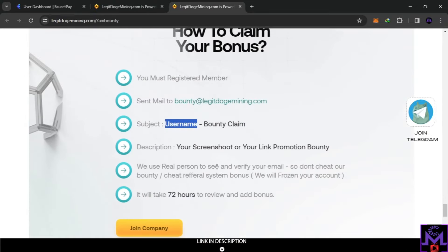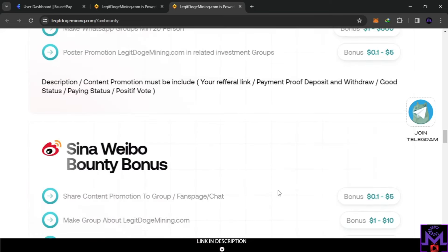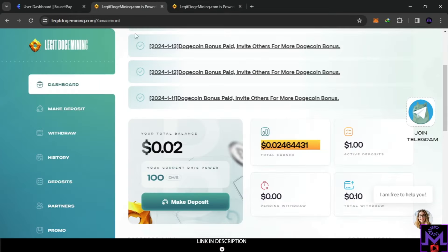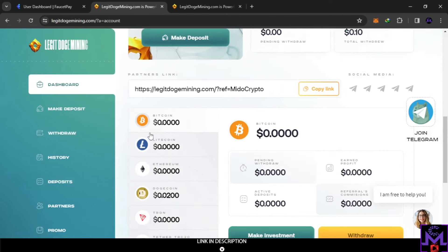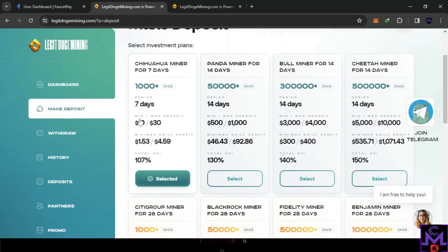It seems great — participate because you've got nothing to lose, and you can earn dollars for free. I can already withdraw from this website, so this is all about the bounty. Now let me show you how the deposit and investment plans work — this is not financial advice. For those who want to invest, they have plans to earn more. You make a deposit in this area, and that money is what you use in the plans. The minimum for the first plan is $15, between $10 and $30.